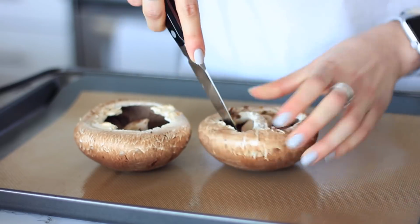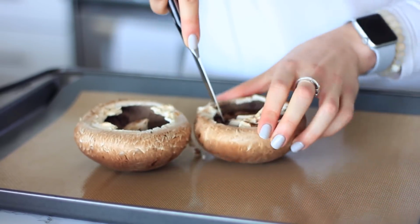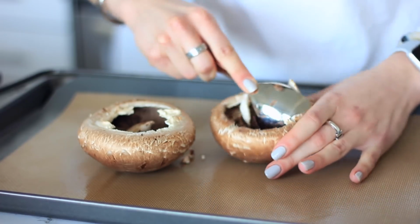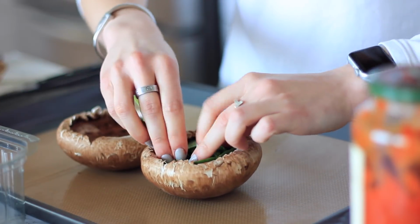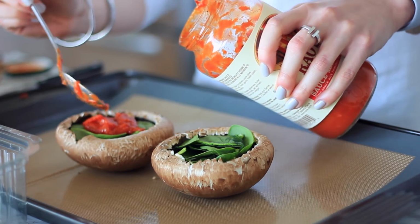It's great. Then I'm taking some portobello mushroom caps. You want to make sure they're big so that we can stuff them enough. And I really like these. They have a nice meaty texture to them. They're also antioxidant, anti-inflammatory, and rich in copper, which gives you a healthy metabolism. Then I'm stuffing the inside with some spinach. I love spinach. Not only does it improve digestion, but it's alkalizing as well.